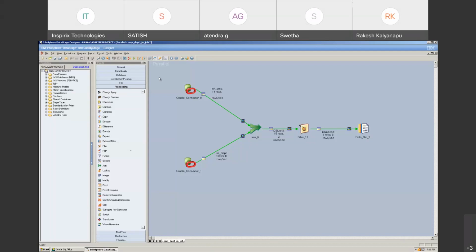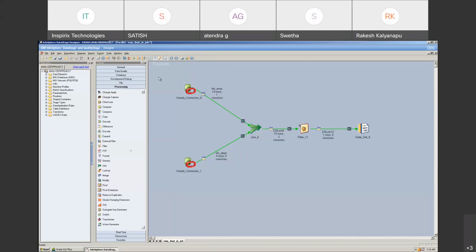So everything will go in parallel. Extraction, transformation, and loading will happen in parallel for bunches and bunches of records instead of a single record. So when you compare a sequential process against a parallel process, obviously the parallel job will work faster than the sequential.